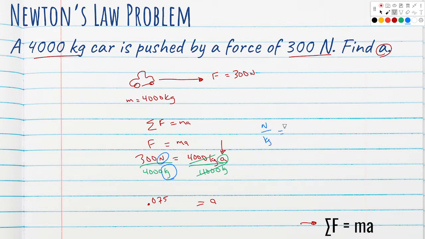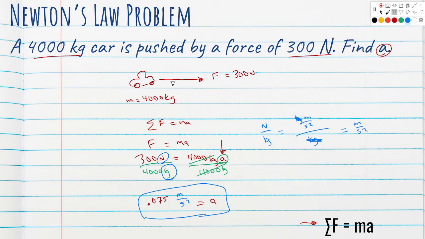Back on that last screen, we said that a Newton was a kilogram meter per second squared, and then I've got kilograms on the bottom. You can see how the kilogram on the top is going to cancel the kilogram on the bottom and work out to meter per second squared, which is fantastic because that's the unit that I want for acceleration. So I feel pretty good about that, and I'm going to put a box around it right there.